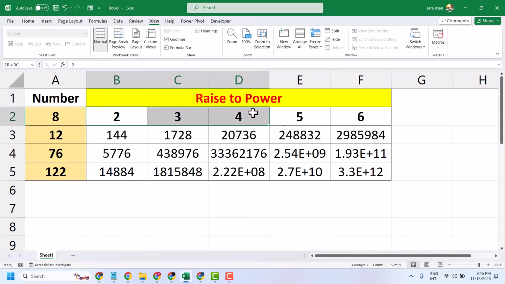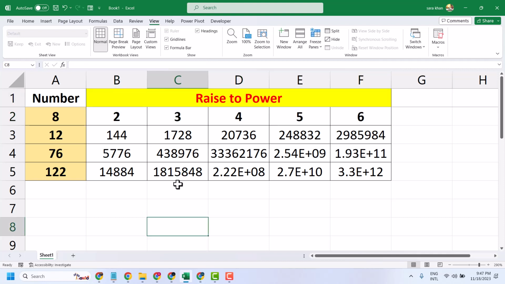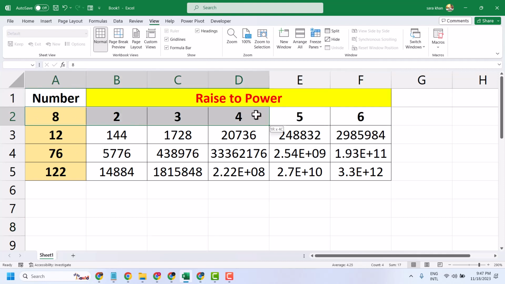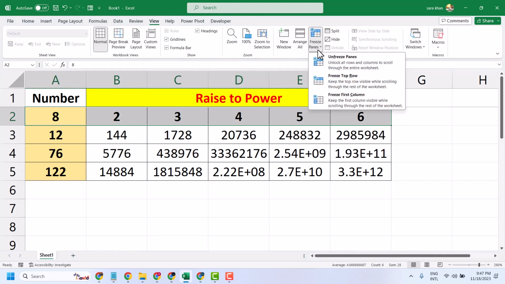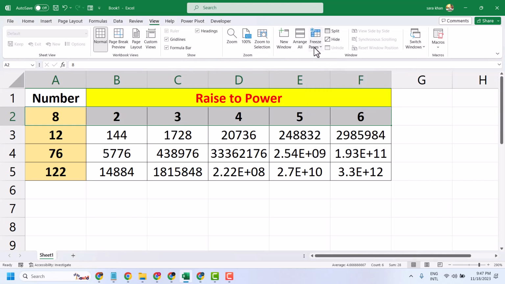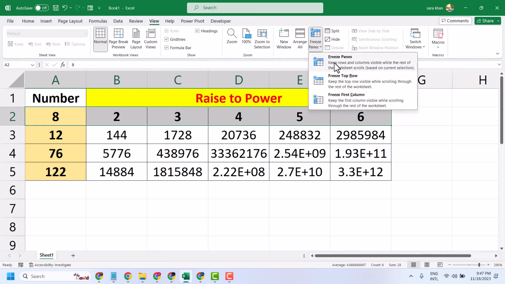Now select the row which you want to make visible. So now, guys, just select your row which you want to freeze, and select Freeze Panes.